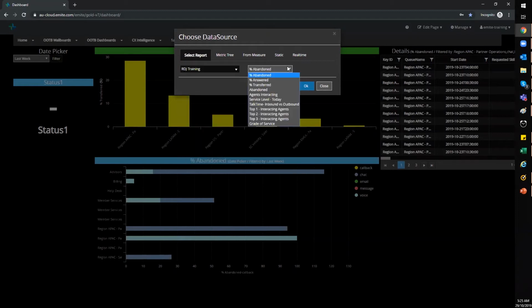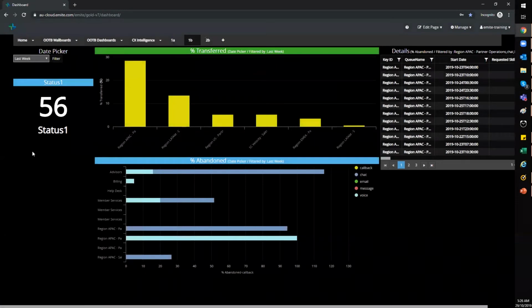So say I want to see from this report that I have saved. So I have the top one interacting agent, but as you notice, it doesn't have the name of the person or the queue that has the top one interacting agents, or number one interacting agents.